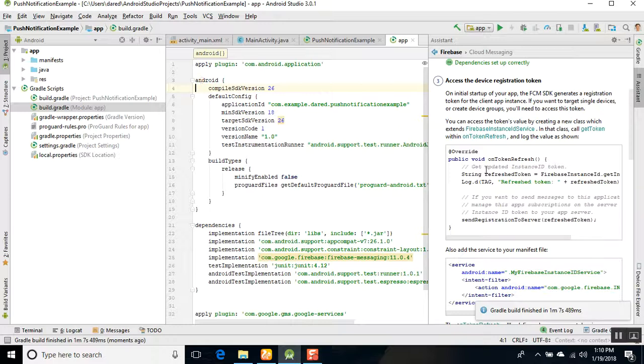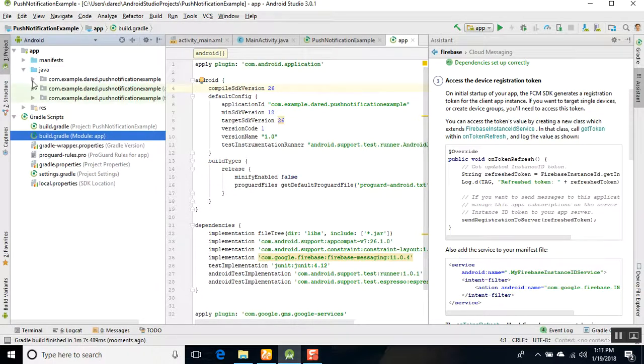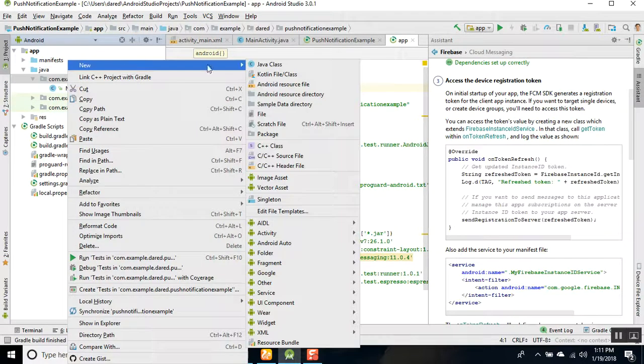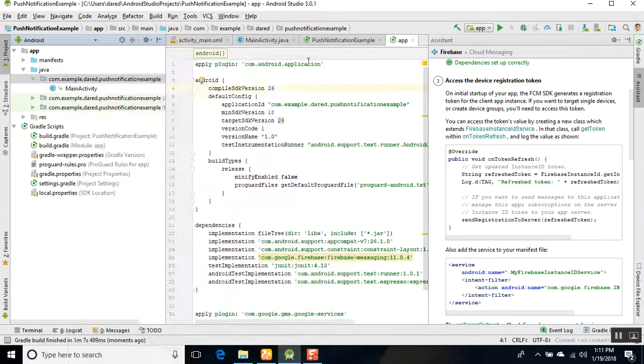For this, we are going to access the token value by creating a new class that extends FirebaseInstanceIdService. For this thing, we are going to create a new class here. Right click on it, create new, and here is the Java class.